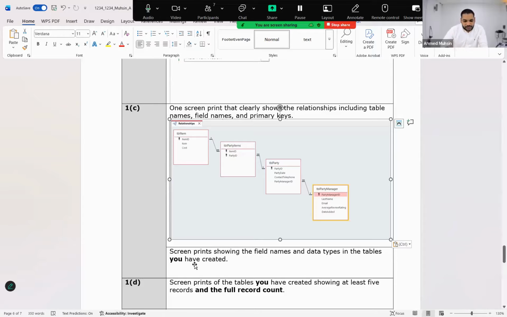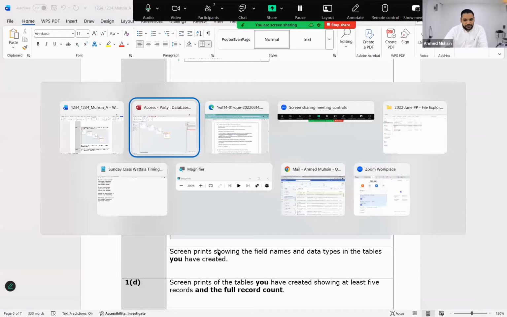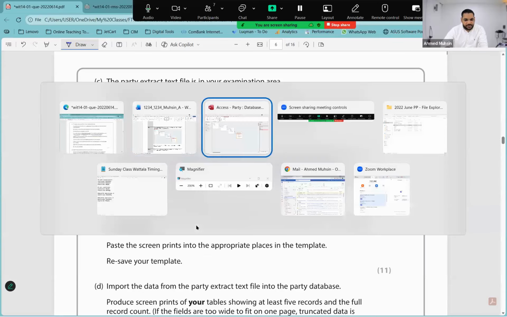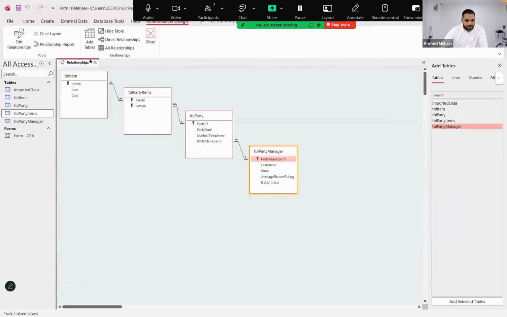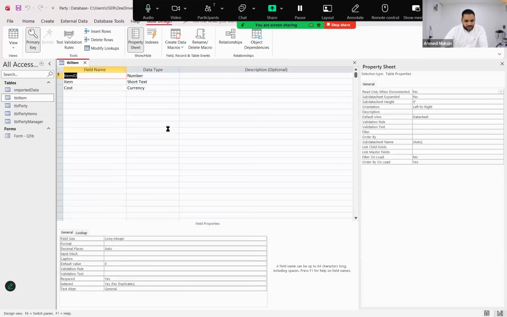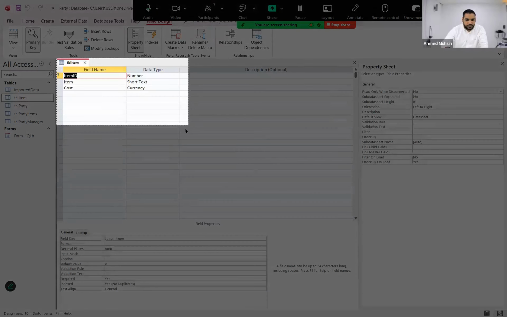Then, screen prints showing the field names and data types in the tables you have created. Okay, so everybody, field names and data types. So now we save the relationship, we close it, and now item table, design view, screenshot from top to bottom.